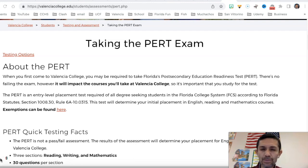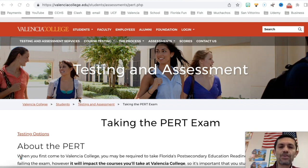What is the PERT? Is it useful? 100%. By definition, the PERT is the Post-Secondary Education Readiness Test. It's used to place students in college, specifically state colleges. The better you do, the better you get placed in college, so it's tremendously good. We're going to go through a couple of websites from colleges — the first one is from Valencia College — to help students understand what's happening, what you're doing, the reason you're doing it, and the benefits.